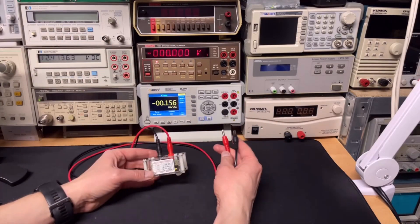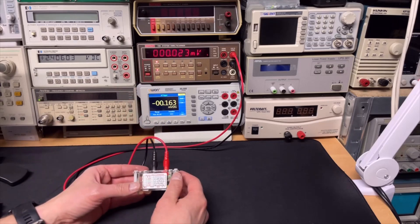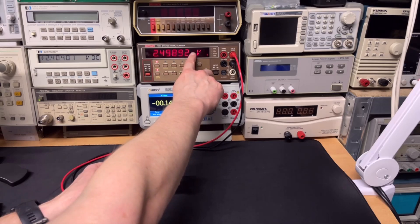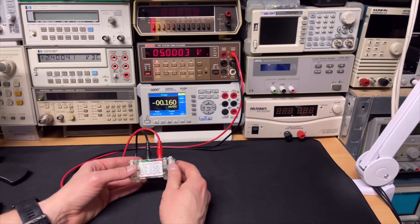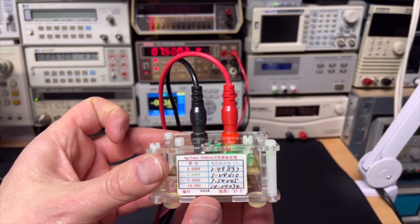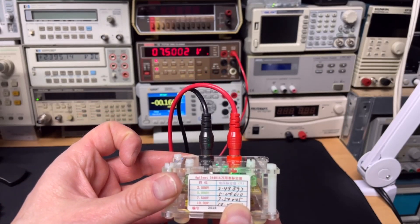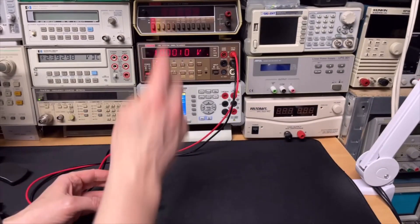First we compare while the meter is warm to see if everything is okay. We know this one is good. This should be 24897 — so the last digit is a fraction off, but it is indeed 4989, so 5V. The result should be 0001 and it is 0002. So that is good and that is close enough.